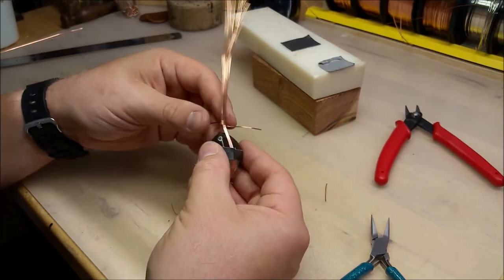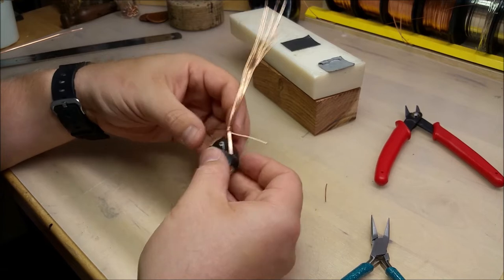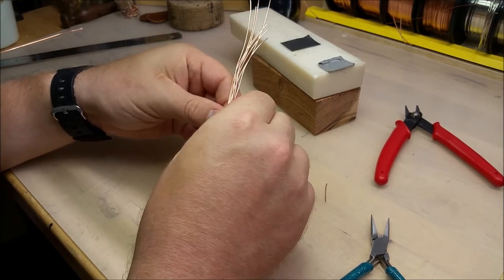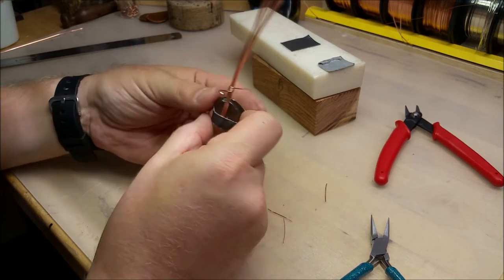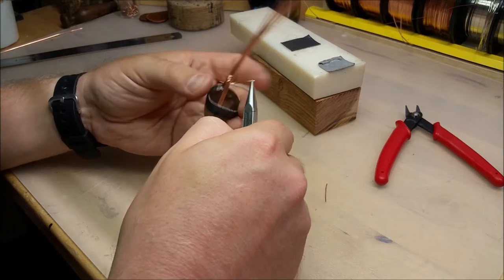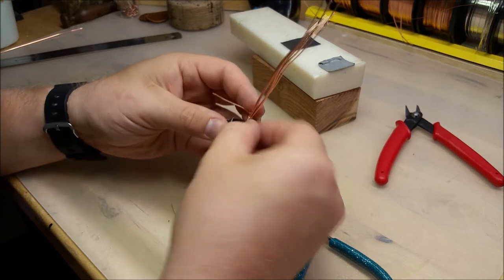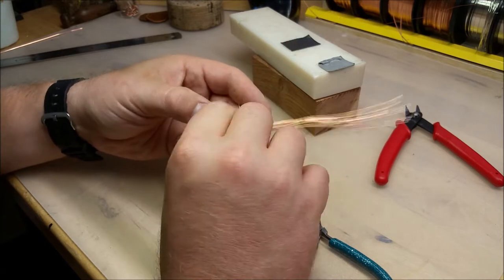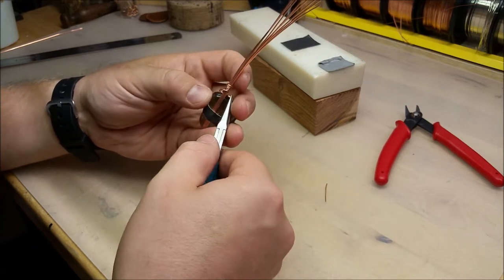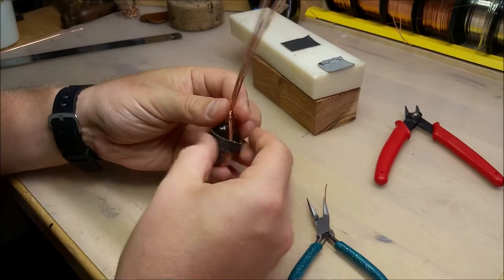So I'll go ahead and, you could leave these tails loose and maybe use them for something later on in the project, but for this one, I'm gonna keep it pretty simple since this is my first wrap video. I wanna make it pretty simple. So we're gonna just loop the half round through the middle a few times right here to lock it in. That should work pretty good. I think I'll do three.